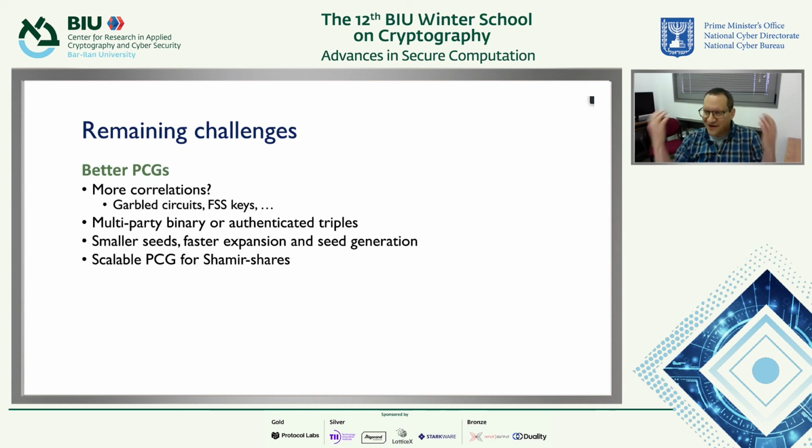And if we go back to the minicrypt world, if we look at this N-choose-T overhead for linear correlations of Shamir secret sharing, we don't know how to avoid it. If we want to compress many independent Shamir shares of random secrets for a big number of parties, we don't know how to avoid it, even if we are willing to assume FHE or LWE, right? So that's an open question, even on the theory side, let alone the practical side.